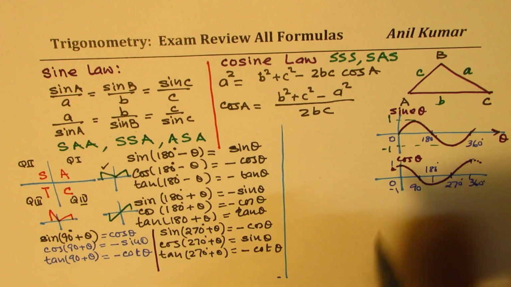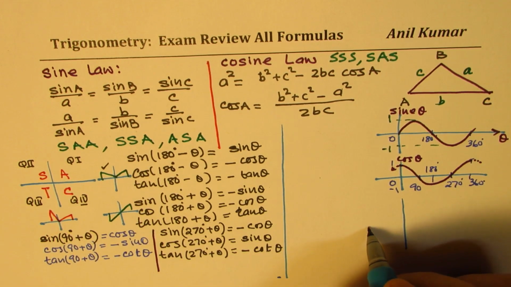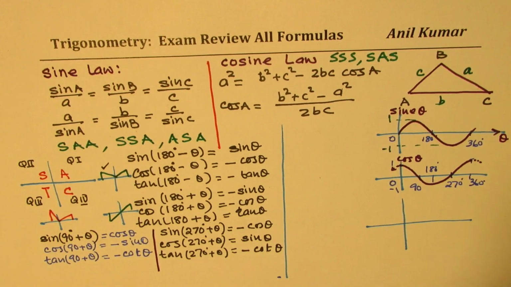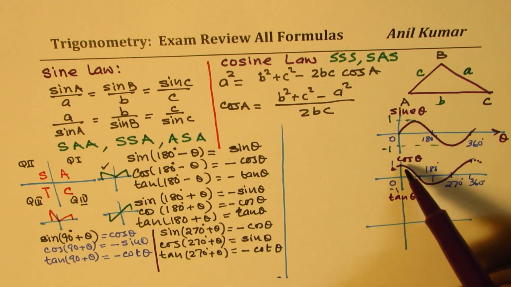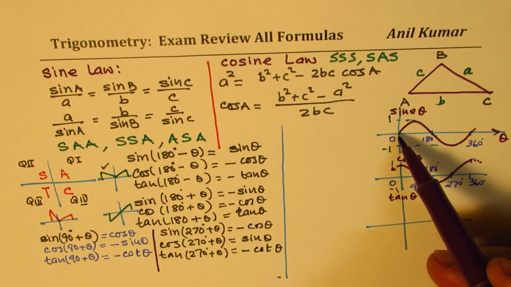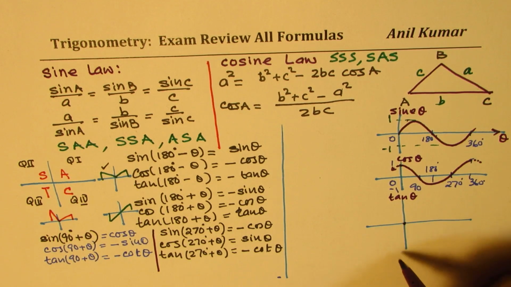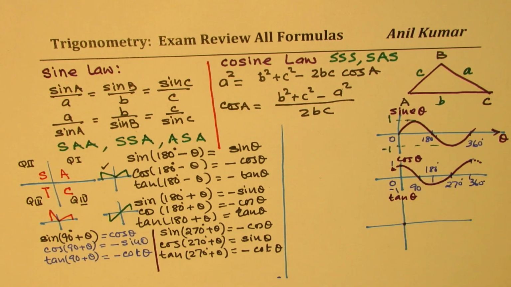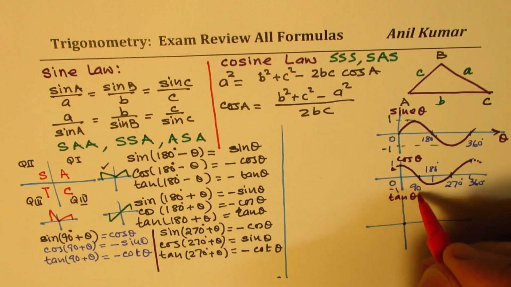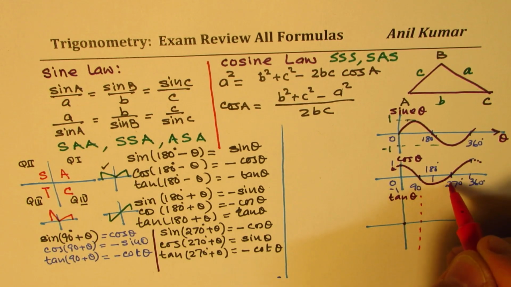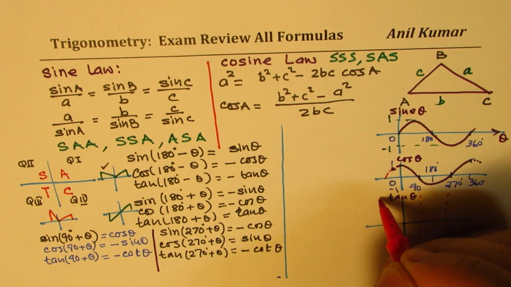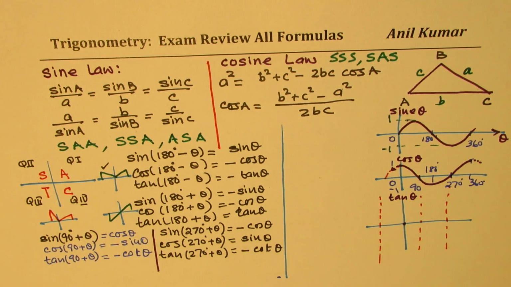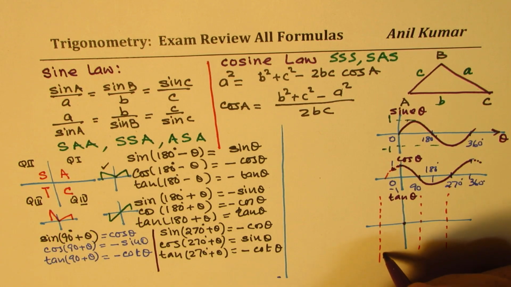For the tan ratio, what we normally do is show the waves. Let me write down here tan theta as a ratio of sine over cosine. So when you divide 0 by anything, you do get 0. However, if you divide by 0, you get a vertical asymptote, since you cannot divide by 0. Is it okay? So all these zeros will translate to vertical asymptote. So if I extend this like this, we have a vertical asymptote here also for tan theta, correct? So the tan theta graph is kind of like this.